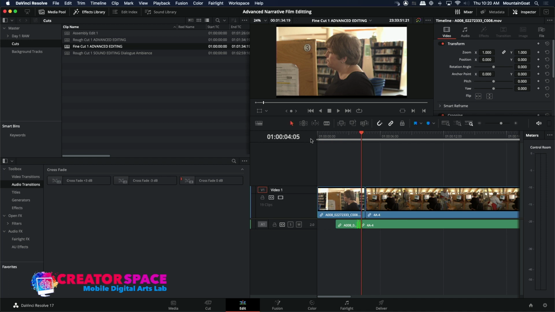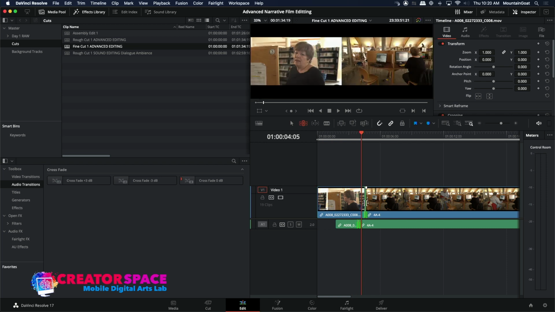Now, what are these other ones? If I go to the trim edit mode, it offers the same thing. I can still do all those trim tools and left, right. Now let's look at that. If I hit this, let's see what it does.